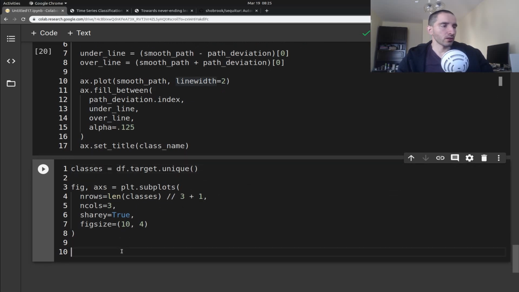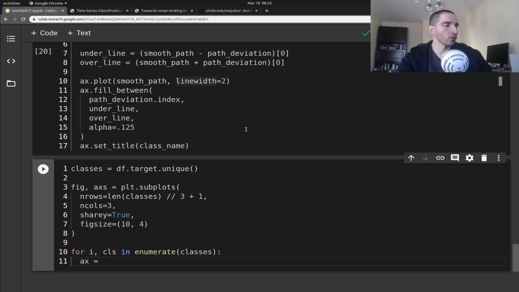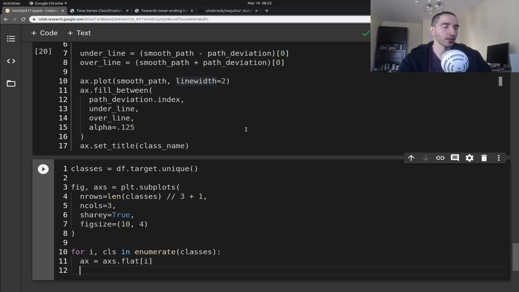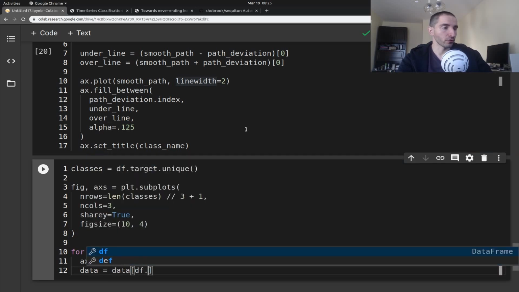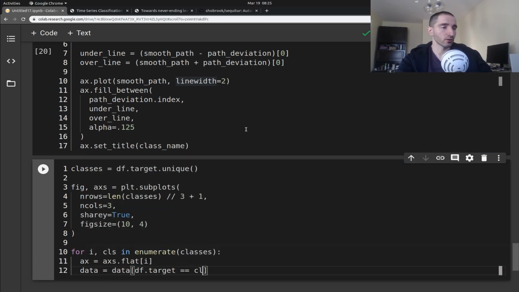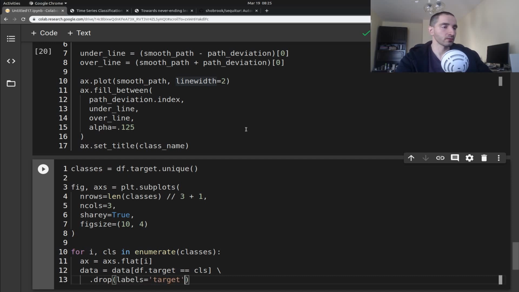So let's do this. I'm going to take the axis from the subplots in here, and I'm going to get the data by, again, filtering based on the target column. I'm going to drop the target column because we are not plotting that.